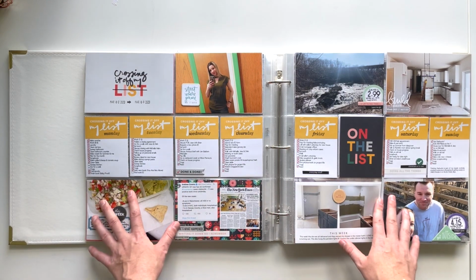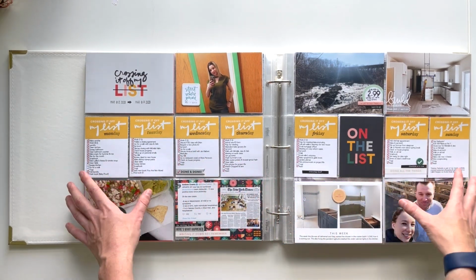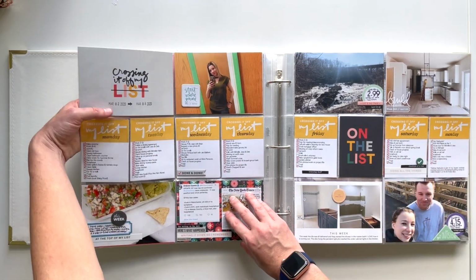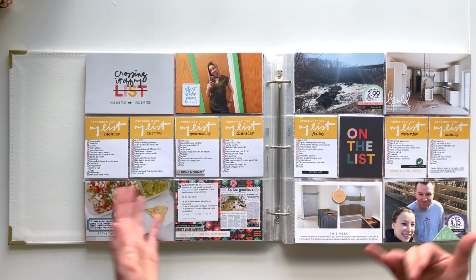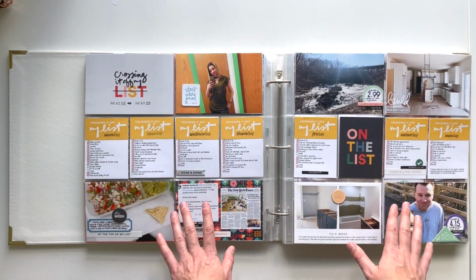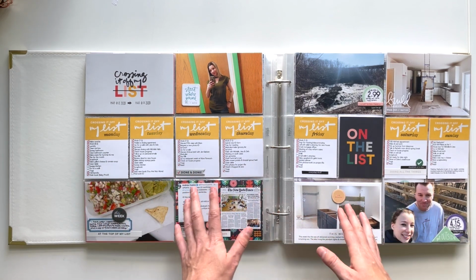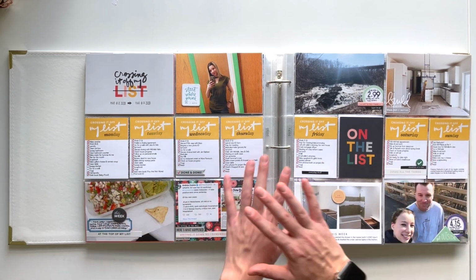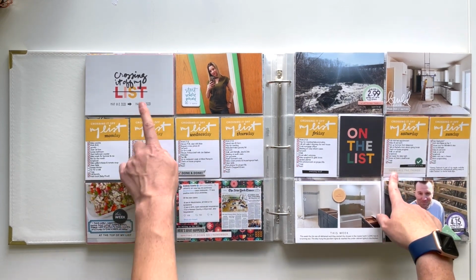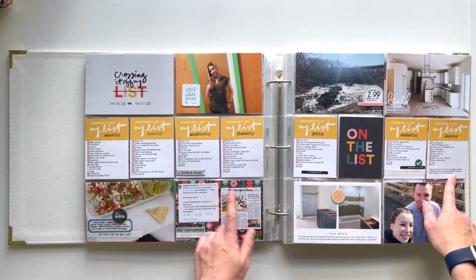For this spread, once in a while I will also just do a themed spread. So this one I was using the List story kit, and because every week is not exactly the same, but we do a lot of the same stuff, I don't have to capture every single story every week. Instead, I can say, okay, this week I'm going to focus on food and just do photos of food. This one I focused on lists because of the List story kit, and I just created a to-do list every single day.